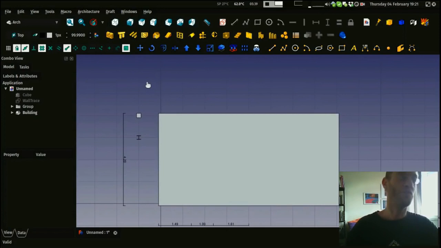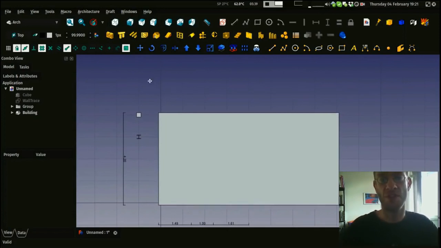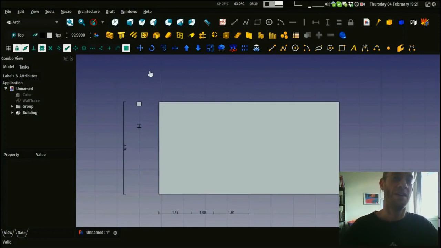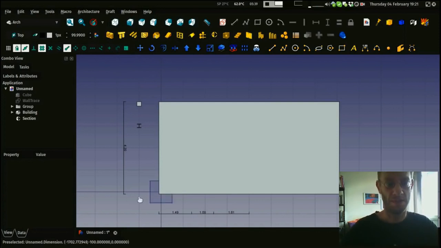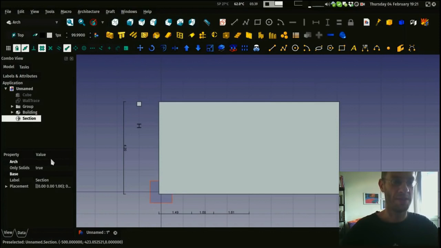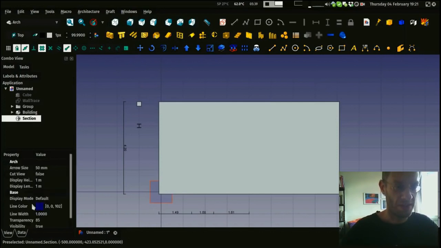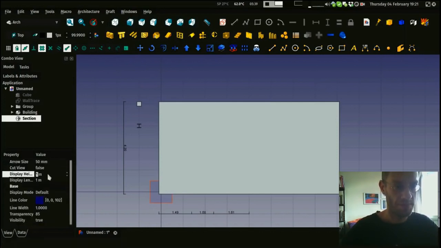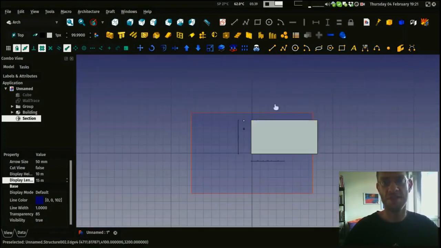So one of the most useful things to do in an architectural application, of course, is to create automatic plan and section views of your model. That can be done as well in the architecture model quite easily by using that object that is a section plane. I will make it a little bit bigger, 10 by 15, for example.